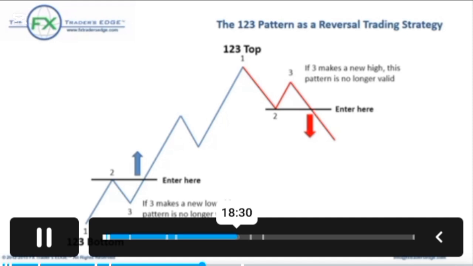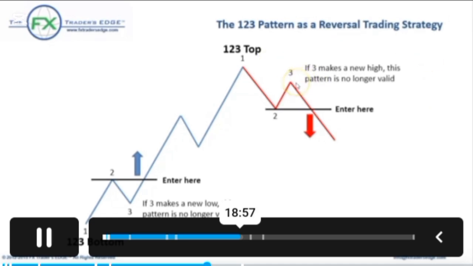Note 2. The stop losses for the 1, 2, 3 tops should be set above point 1 initially, in the case of a top. And positions need to be sized accordingly so as not to exceed the risk limit for the trade. That's what I mean by money management. Another option is to place stops above point 3.